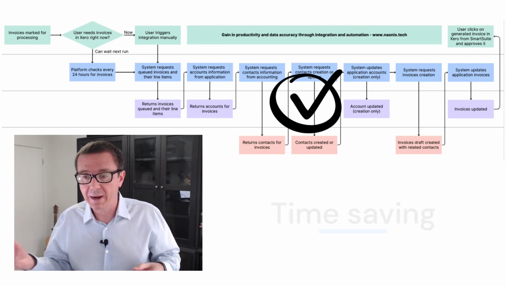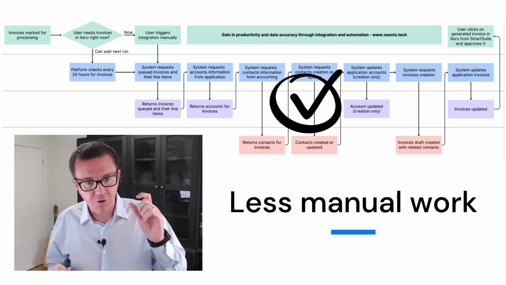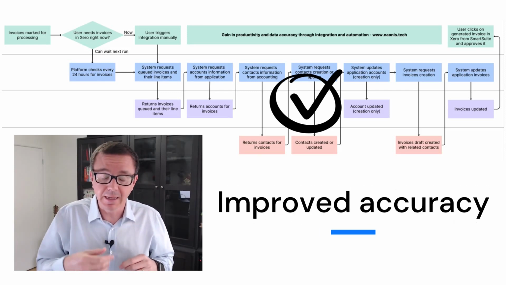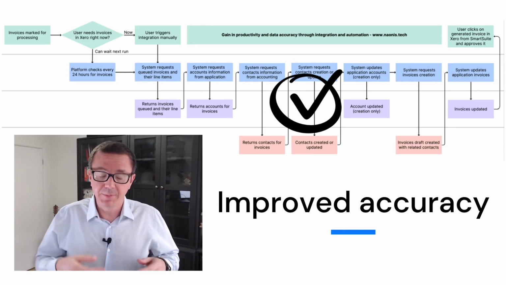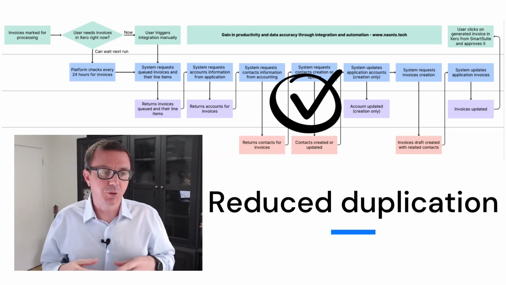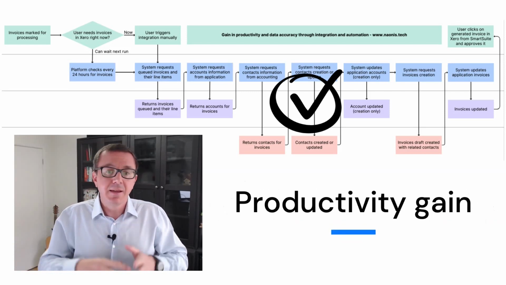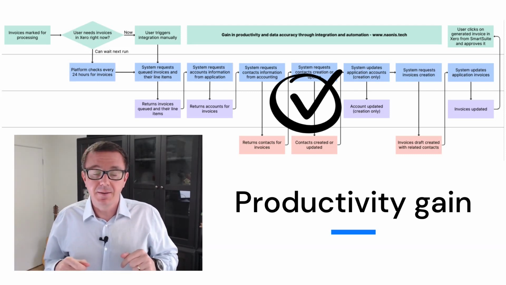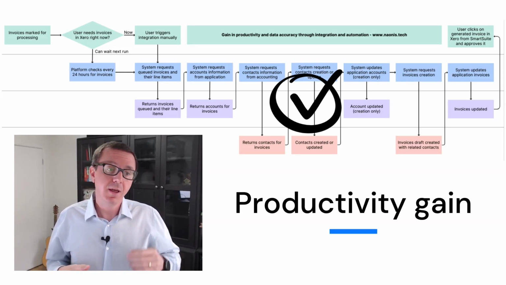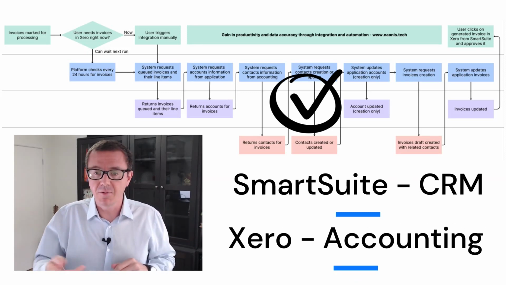that otherwise, if you had this process completed manually by the salesperson or by the accounting department, someone would have to do all those checks of information, confirm that the line items are correct, confirm that the pricing is correct, the description of the product is correct, the contacts exist and the contacts are up to date, and if not, update that or create it, and then finally create the invoice and let the salesperson know that the URL of the record is there to be approved, etc. So that's the big gain in productivity that you would get out of implementing a solution such as this type of integration between a CRM system and an invoicing software like SmartSuite and Xero.